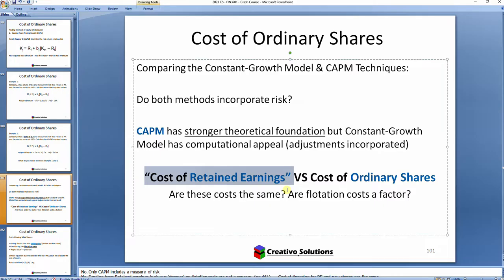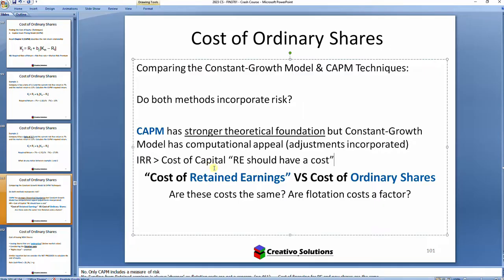You don't think so? Okay, well, here's the opposite. If you don't attach a cost to your retained earnings, do you agree you're going to be accepting any project, right? Yes, because your IRR will always be greater than your cost of capital. Yes, true. So you should attach a cost. Basically, it would be an opportunity cost then, type of. It could be seen as an opportunity cost, definitely. Because the retained earnings, you could be putting that somewhere else.